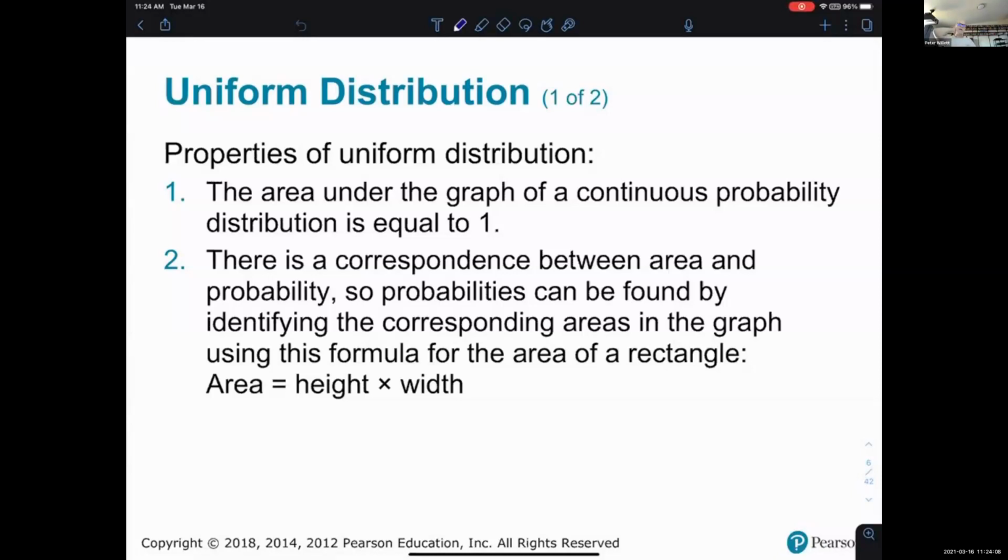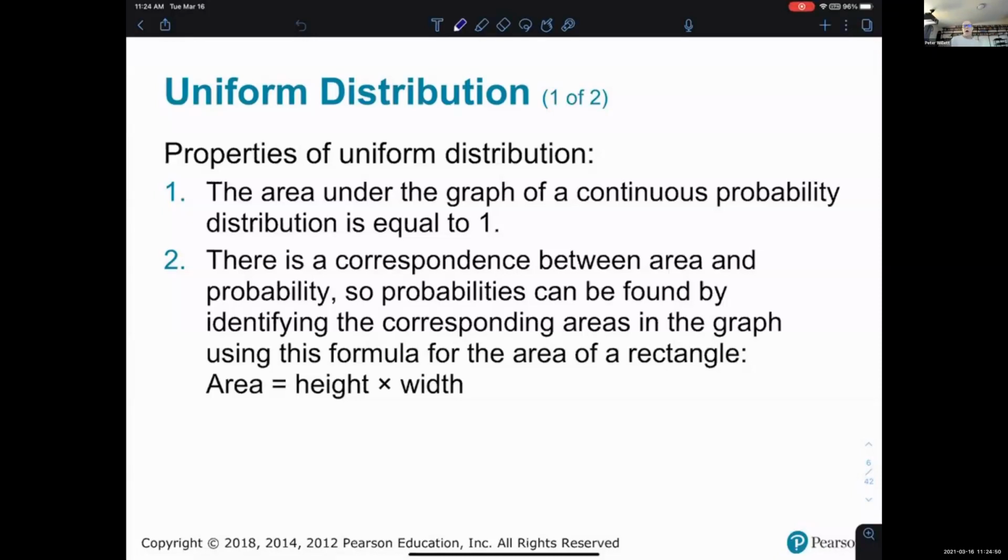The area under the graph of a continuous probability distribution is equal to 1. And that's going to be true for all of our probability distributions. You may recall from last chapter, the probabilities under different values have to add up to 1. The difference now is those were discrete variables where you had different output answers. Now we have a continuous probability distribution. So you have a nice smooth curve instead of just discrete values like the binomial distribution or something like that. But the total of all the probabilities still has to add up to 1.